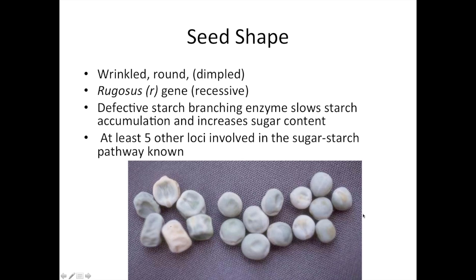Now, some of the other traits that are not necessarily unique to snap peas, but they are important in snap peas, I wanted to go into a little more detail about these. These would be seed shape, wrinkled or round or dimpled. This is controlled by the rugosus gene or the R gene. It's a recessive again. It's basically a defect in the starch branching enzyme that slows starch accumulation and increases sugar content in the seed. And eventually, even in a wrinkled type, you will get, in a mature wrinkled type, starch and it will begin to taste bitter. But there's a period of time where those types will taste very sweet.